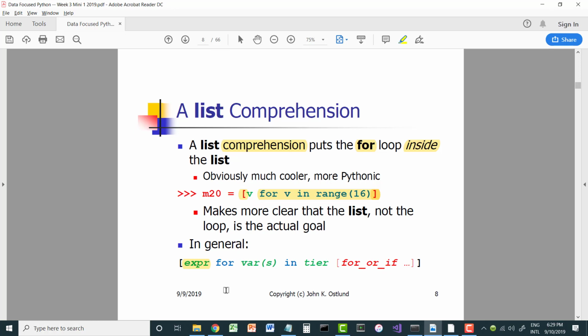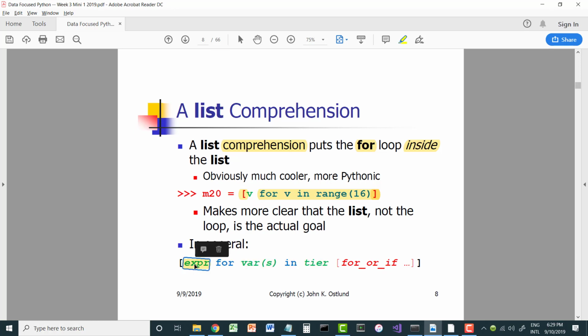You have some expression followed by some for loop, some variables in... I couldn't remember what tier meant. Well, it's a misspelling. That should say iter.